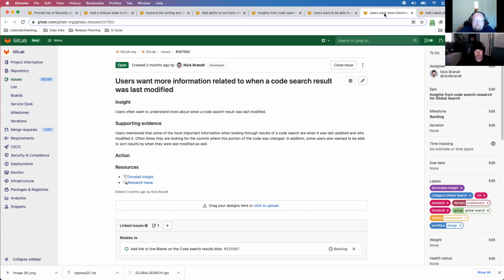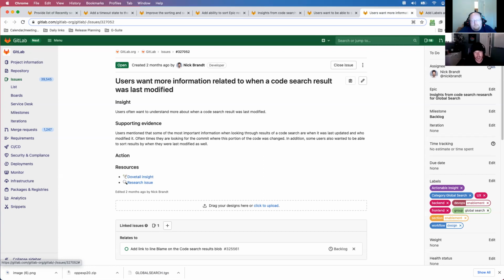Yep. A lot of times when people are looking for specific snippets of code, they're not only wanting to find that specific code, but they also want to investigate it and understand changes behind that code. And so that's what this really is looking to dive into and provide to users, is getting to that information quicker.